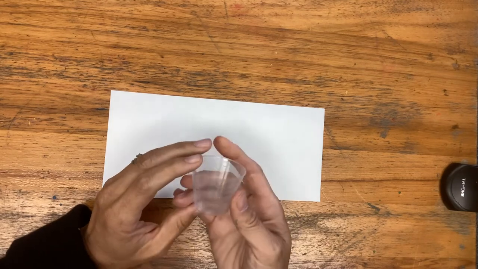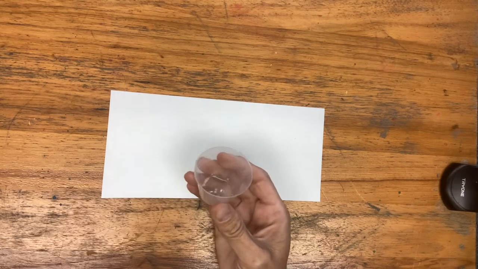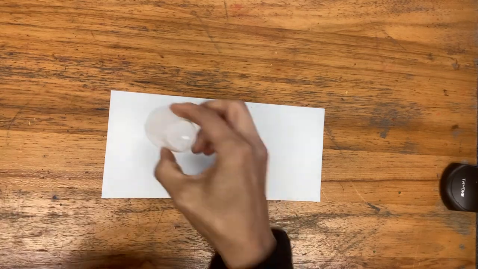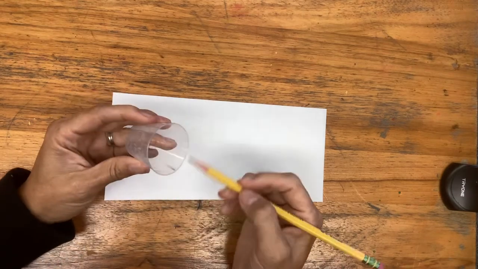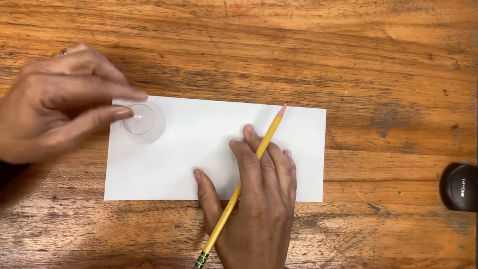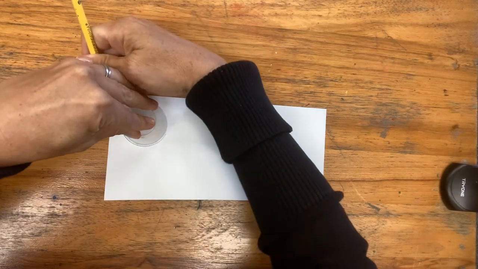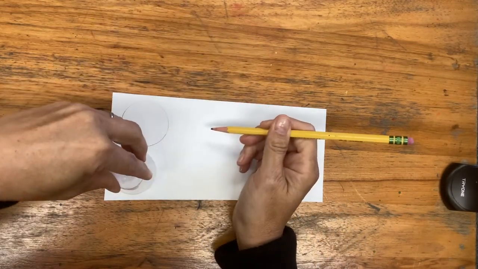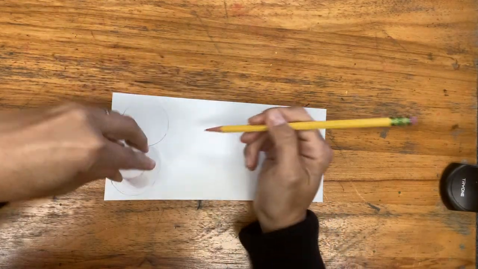It could be a quarter. This is like a little medicine cup that you might take drink medicine out of and I'm going to choose the size of my gumball. I think I'll go with the bigger size and I want to trace at least six gumballs because I want one for each primary color and one for each secondary color.